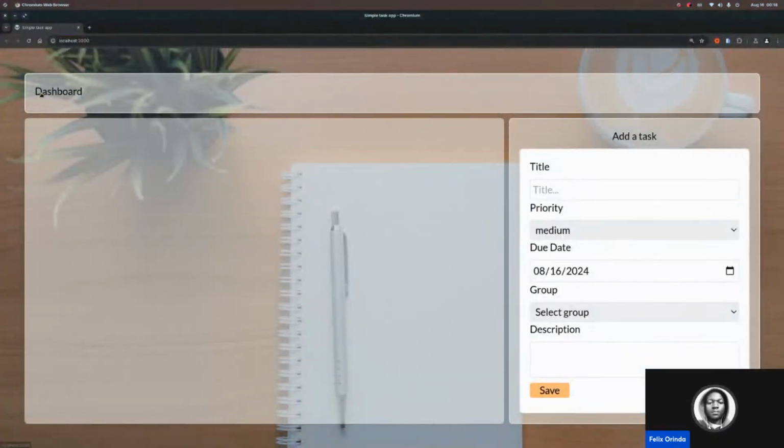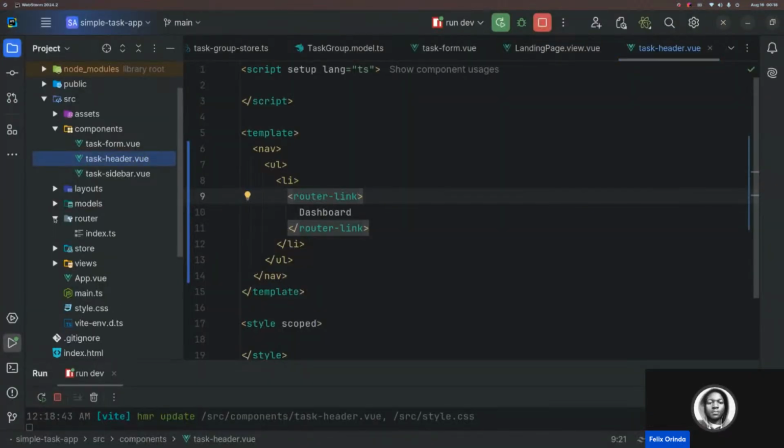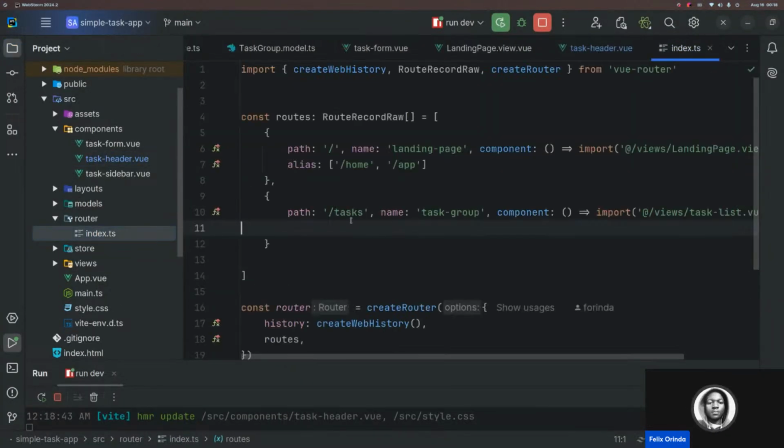So this will be our dashboard. Then it should point to, in the router here, we can have where the tasks, and also we have a landing page. So we'll switch landing page now to read as dashboard.